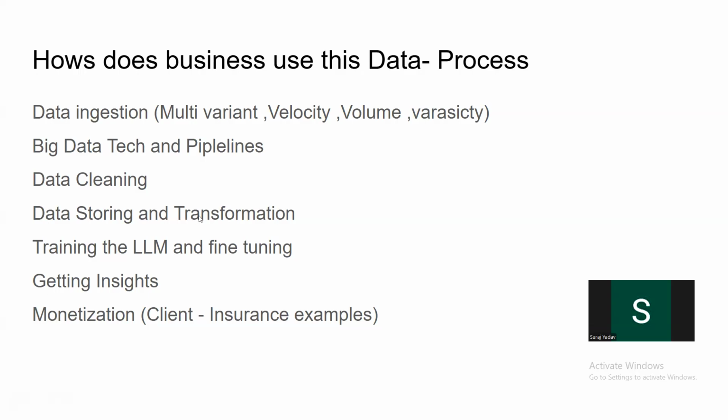Then after this data is ready, just like ChatGPT, which downloaded the whole internet's data, they can train their LLM where the consumer, the client, is having a conversation or getting some help for their own data, or fine-tune their LLM. Or the first part after storage and transformation would be to get the insights, what the data is telling.